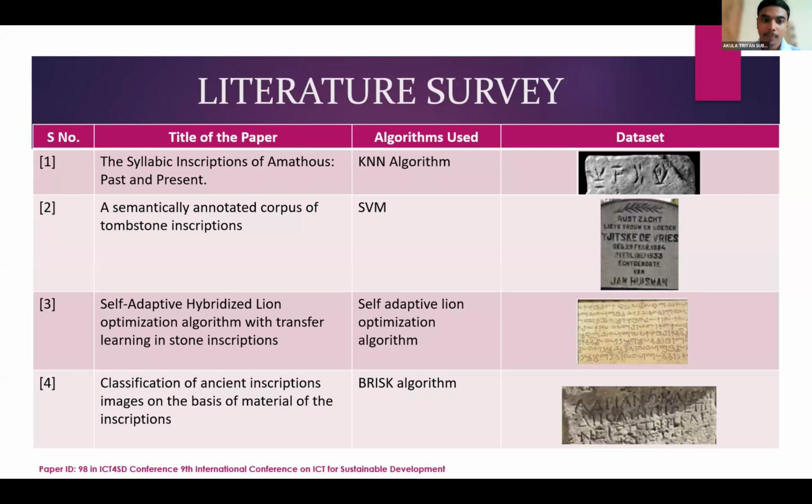The literature survey is given in the table here. People have used KNN, SVM, and other algorithms, and also the BRISK algorithm. Given all of the literature survey, I would like to tell you that our model has an advantage for three reasons. One is accuracy: ours has an impressive accuracy of 86%. The second is robustness to noise, as we have coupled the Otsu algorithm with the HOG algorithm, which has given us a lot of robustness to noise. And also the feature extraction and image segmentation: we've used the watershed algorithm at the last stage, which gave a superior segmentation technique.